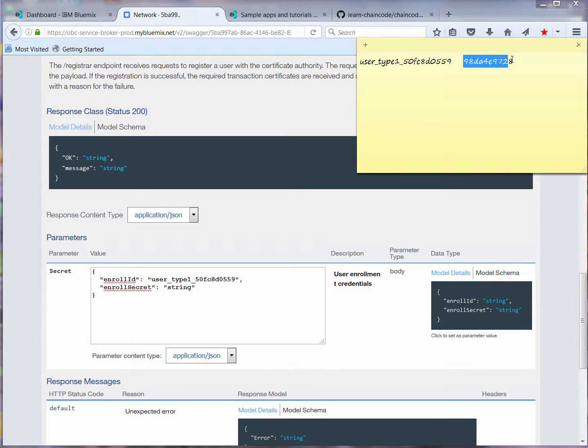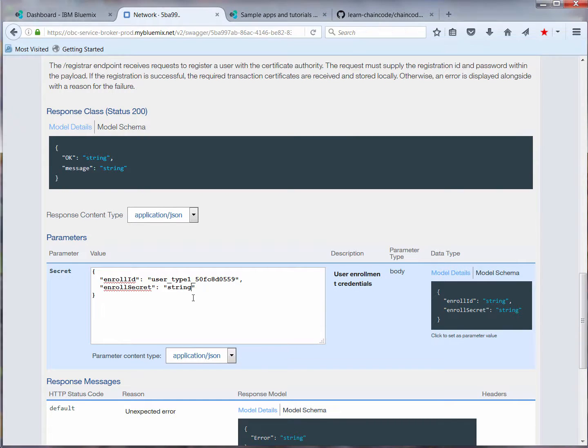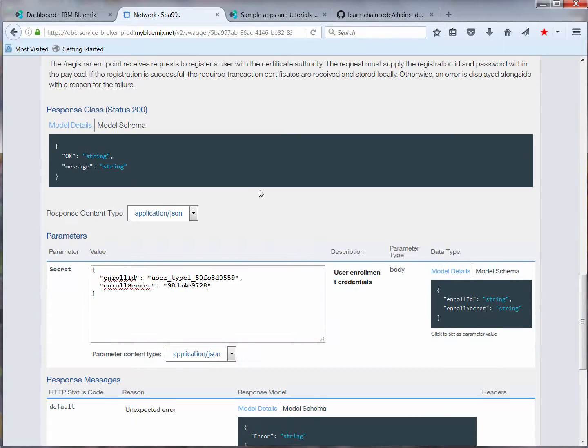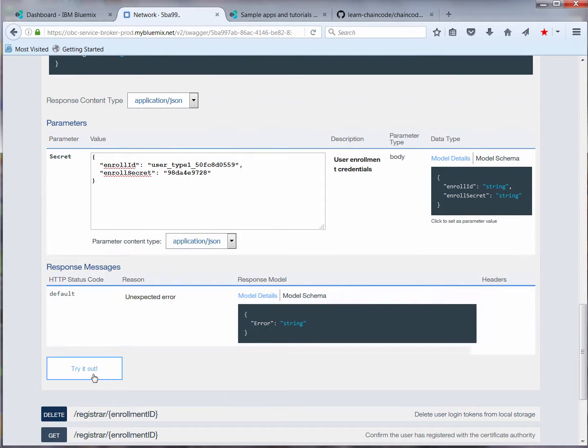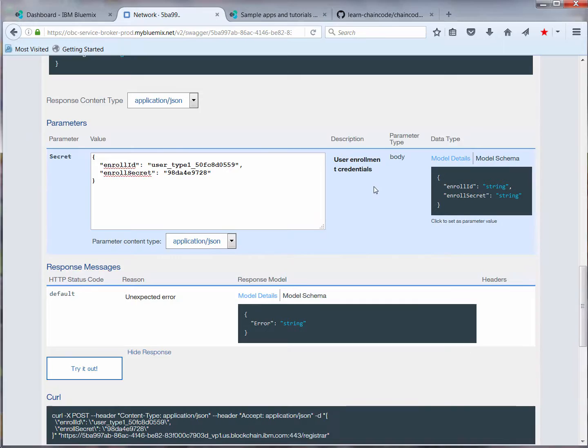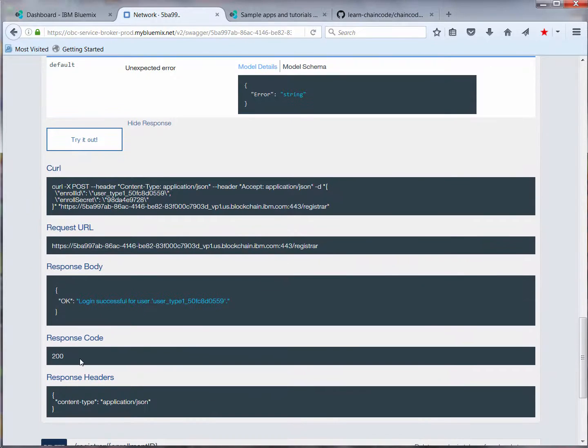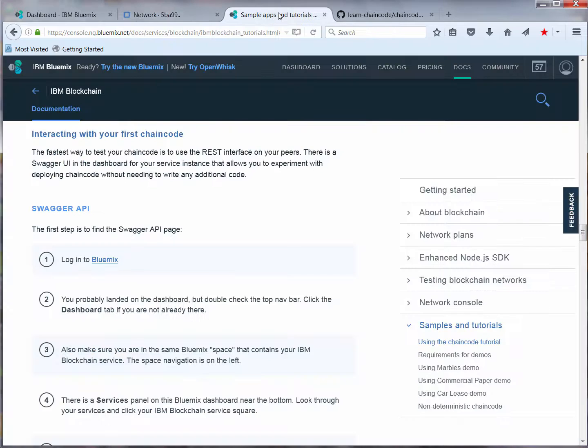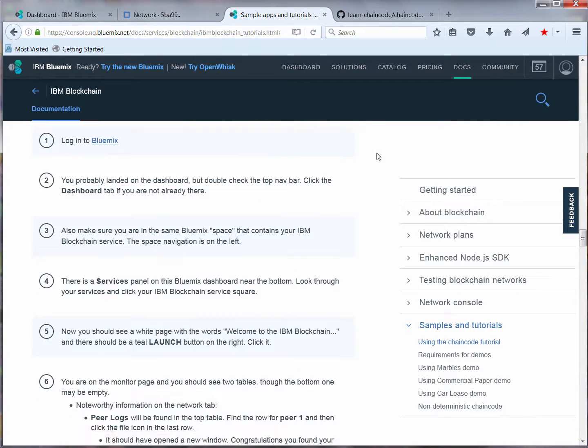And then secret. Click on try it out. And I should get response code 200 and message login successful. And now I'm ready to move on and deploy my chain code now that I've authenticated.